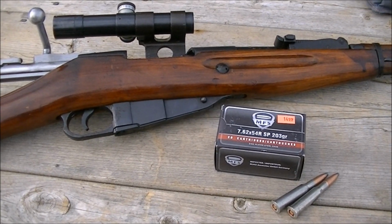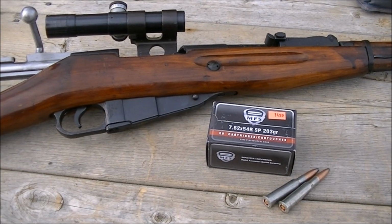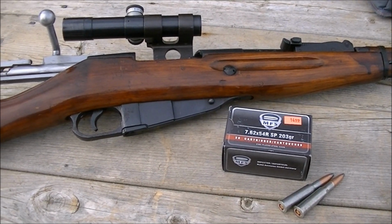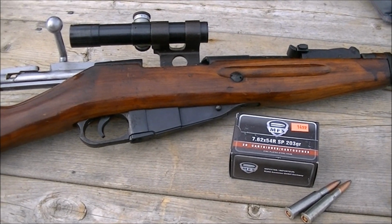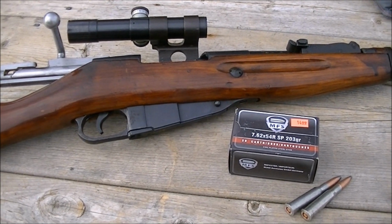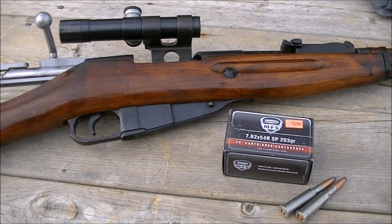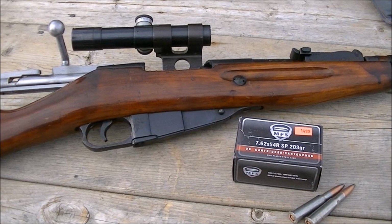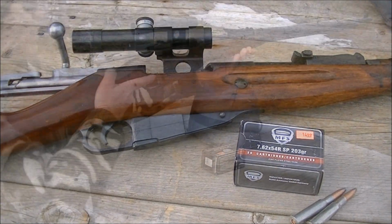So I've got the rifle, I've got a box of the ammo, and a target set at 100 yards. I've also got the chronograph with me today. We'll do some chronograph testing and also some accuracy testing as well. A little bit of a breezy day today, but not bad for the middle of March, and we'll get right at it.